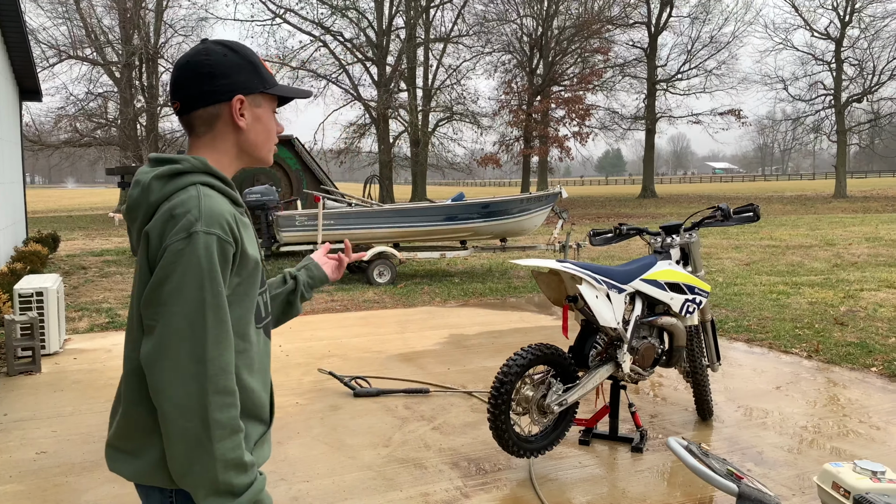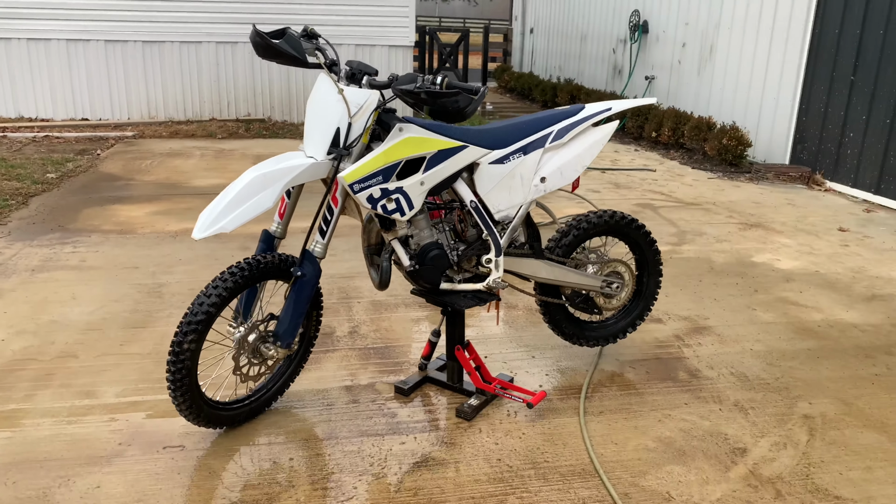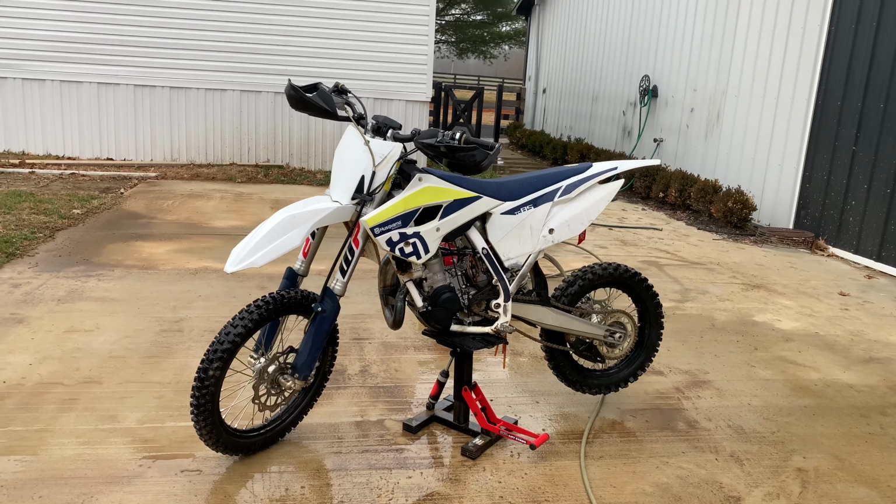So we got it all washed up pretty well. Yeah, this is what it looks like before. Pretty plain, just Husqvarna, all white. So we got it back inside. It's wet right now, but we're gonna take this side of the plastics off, and then I'll probably turn this bike around so it can get the other side. All right, so let's get into it.